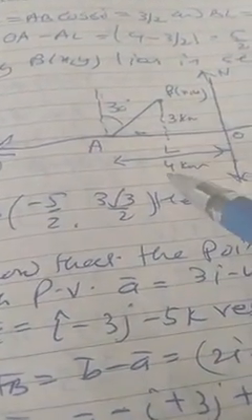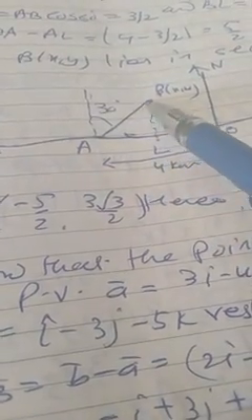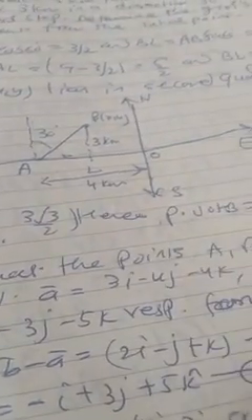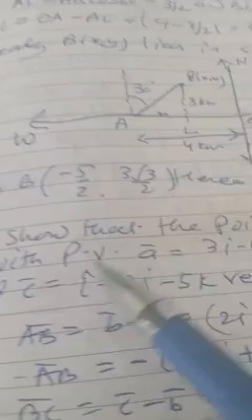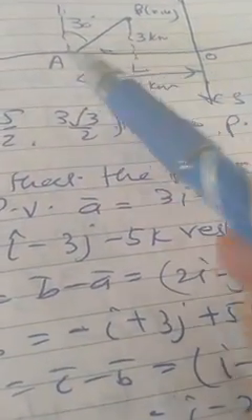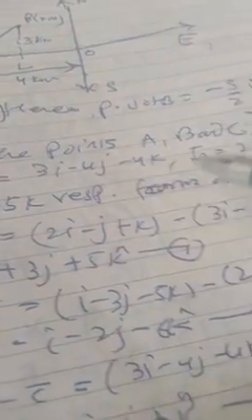The initial point is that. So the position of the point B is what? Let it be (x, y). If the girl moves in the 30 degree direction to that position, we want to find the values of x and y. So what is the point B? The position vector of A is what? It is minus 4i, the distance being 4 kilometers, and that is again the 3 kilometers.